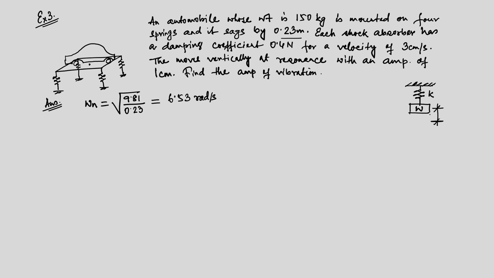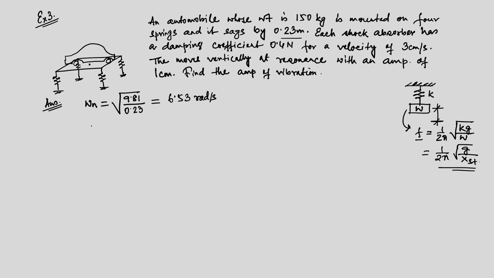Now, let me just write down this expression. The frequency for this system actually we derived, it is 1 by 2 pi square root of k g by w, and then if you further simplify, you can show that it is 1 by 2 pi square root of g by your static deformation. So, this result we have used here in this problem. Obviously, this f in hertz, so in radian per second, it will be square root of g by the static deformation, that is what we have used here.